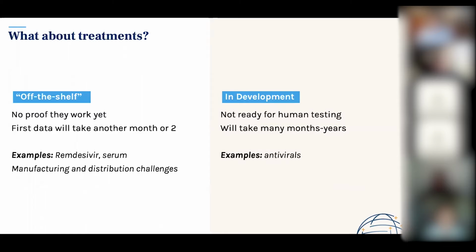Another example of a treatment is called the serum treatment, where you take blood samples from people that have recovered, you take the antibodies from their blood and you give them to sick people and see if you can make them better. Those studies are ongoing now, and we should have some preliminary information about that in the next month or two. I'm optimistic that we'll see some benefit there, because that could be a big help. There are many other drugs in development that are going to take more months or years, but I hope we'll have some good news in the next month or two about some of these earlier treatments, the remdesivir in particular, and convalescent serum treatments.